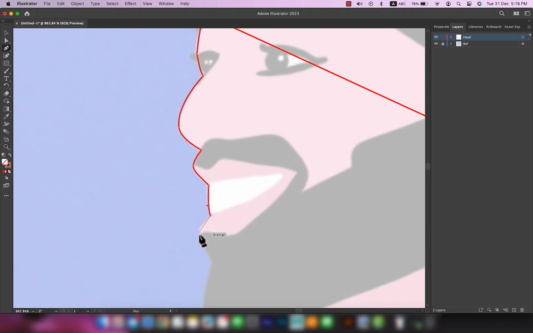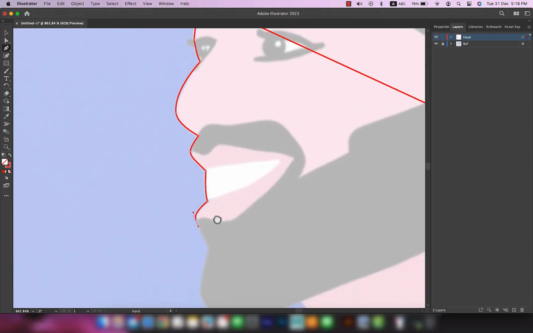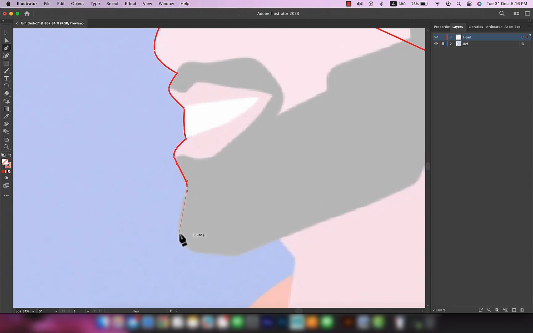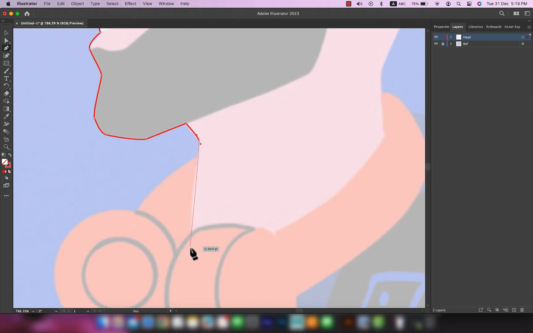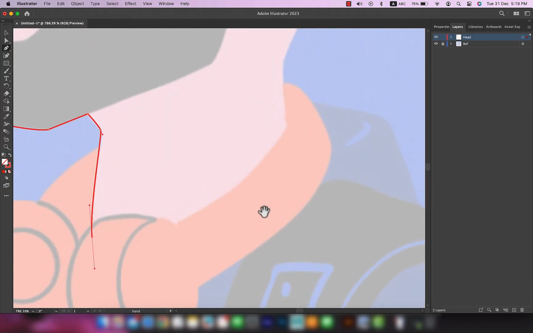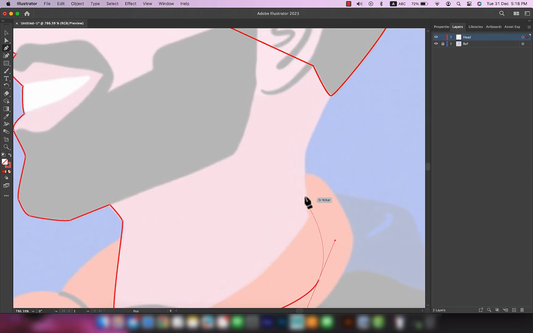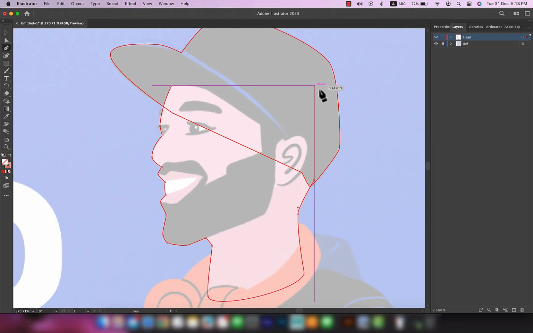You can see I am designing the entire face outline here, and then I will add some shapes for the teeth and the beard, etc. I want to keep the shapes as clean as possible, so I'm using minimum vertices, but wherever you feel that you need to change the shape, you can add vertices if you click on the stroke itself. But in general, the less clutter the better.